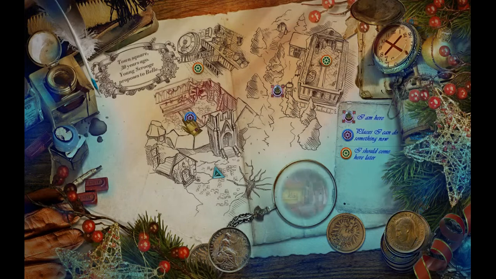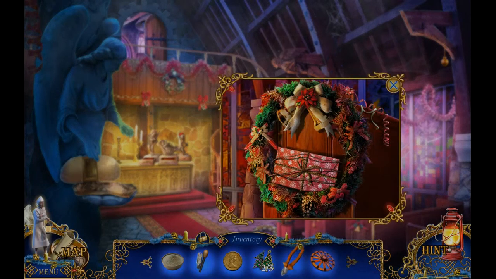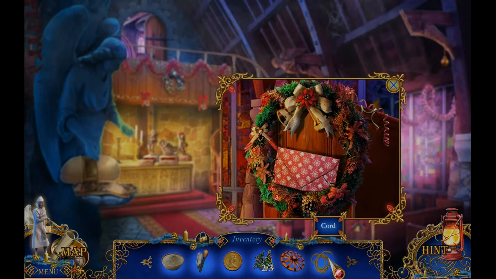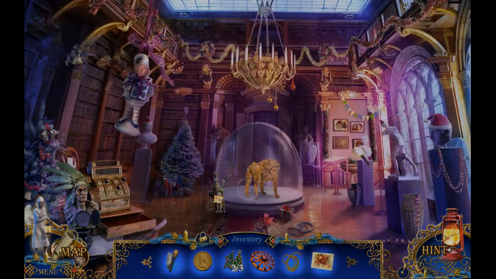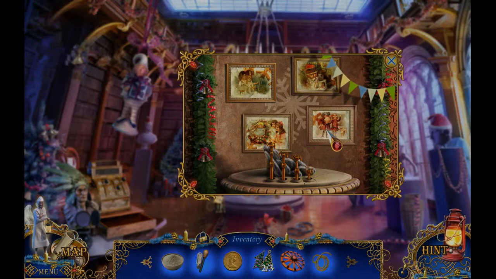And back here. Just remembered. No. What the heck is happening? This one. We have to cut that. I just remembered this gif. Cut it open. Yay. Cord? Oh, okay. I was like, that's the only thing we're getting? We don't get to open? And we have a postcard, which goes here. What am I doing? Switching stuff.